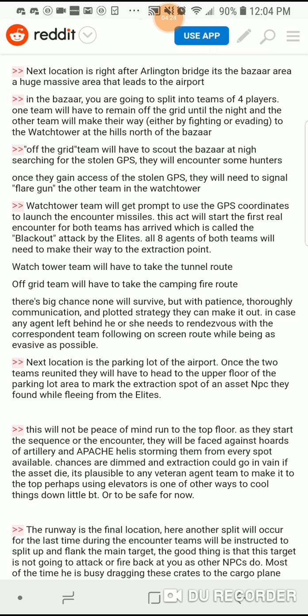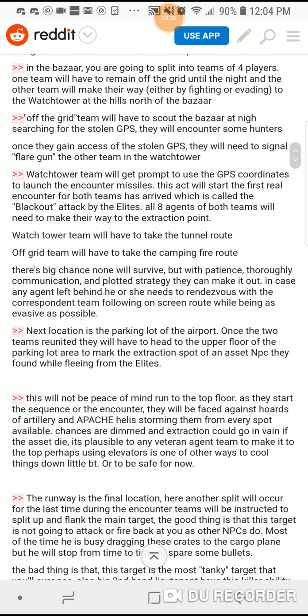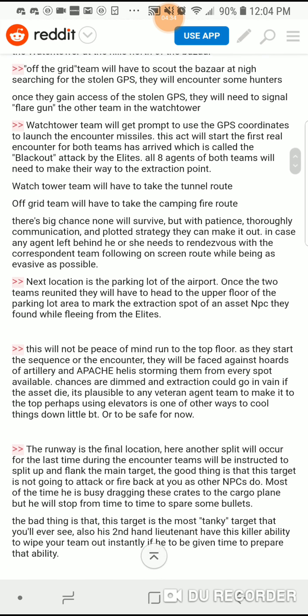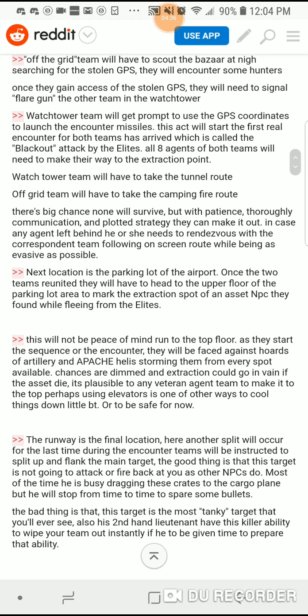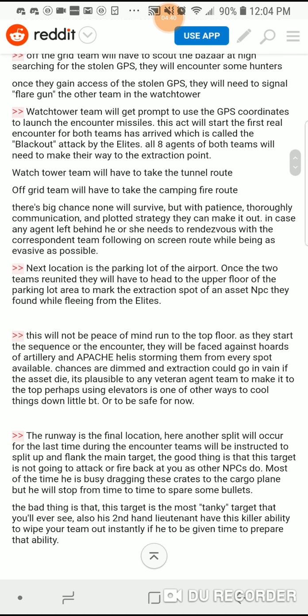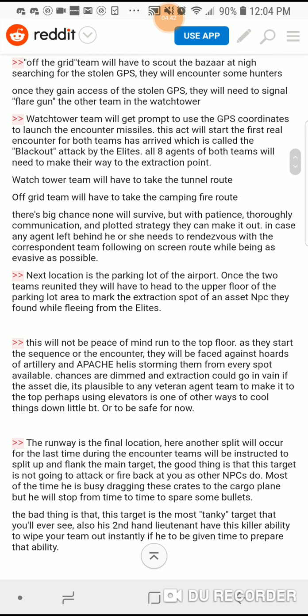One team will have to remain off the grid until the night, and the other team will make their way to the watchtower at the hills north of the bazaar. There is a stealth mechanic in that part, it looks like. Off the grid's team will have to scout the area at night, searching for the stolen GPS. They will encounter some hunters.